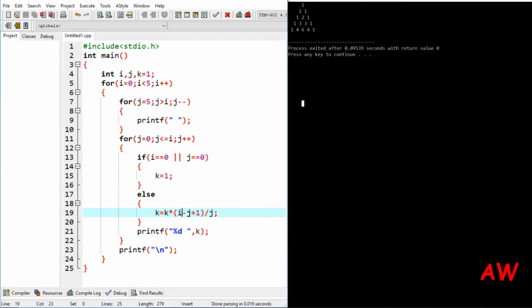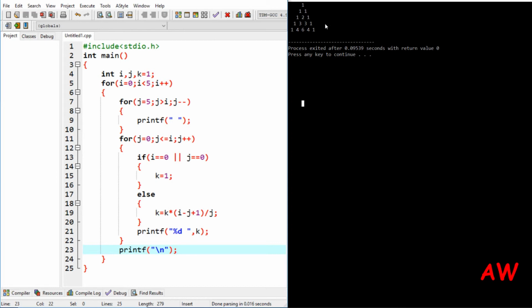So 1 minus 1 plus 1 will result in 1, which will be divided by 1. So this whole term will come out to 1, which will be multiplied by 1. So k will come out to be 1. After this we'll print our k as 1, and then move to the next line. In this way we complete the second iteration.